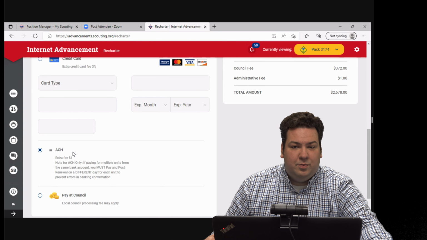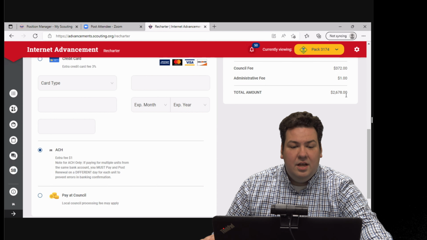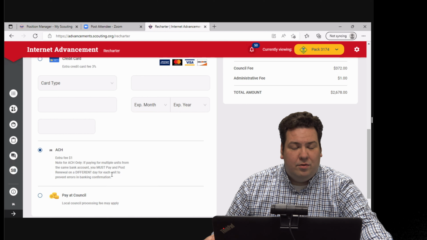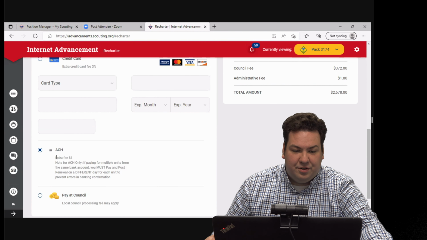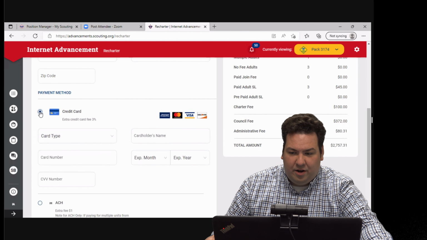These micro deposits must be confirmed before the Recharter can be processed and money can be removed from the account. You can do this online through your email, because your email will receive some messages regarding the micro deposits and asking for their confirmation.